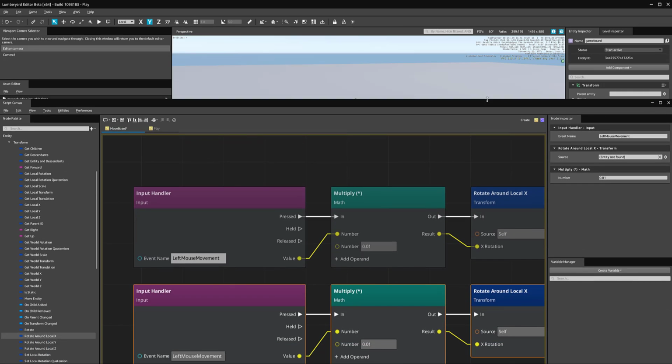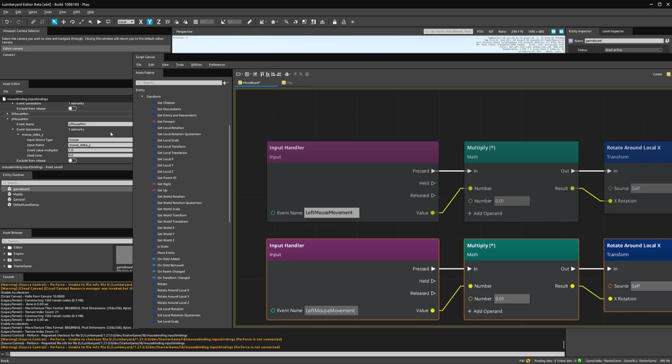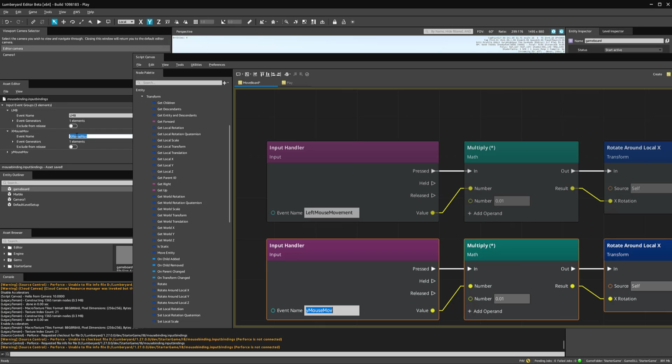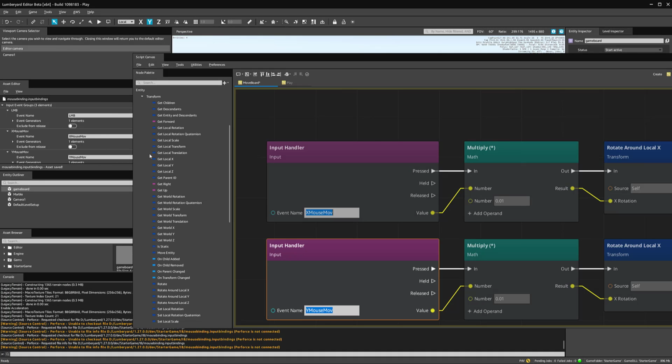And we need to change those names. We have Y mouse here. And then we have, let's see, X mouse here. This really should be a capital Y. I'm going to change it over here too. And don't forget, you have to save. Like, you have to do File Save or Control S.